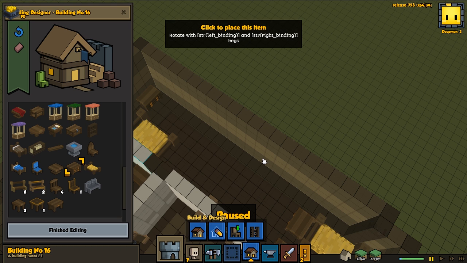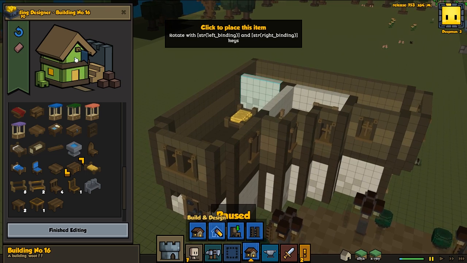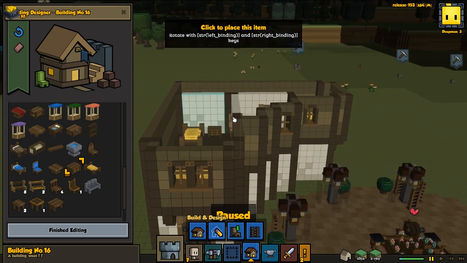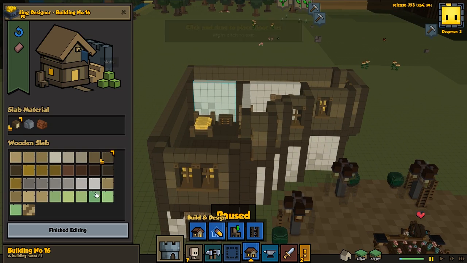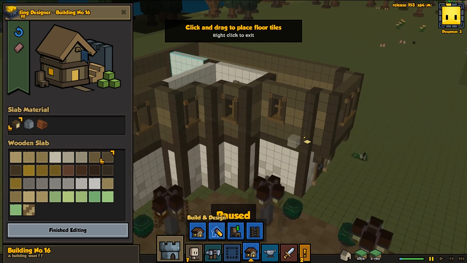We can do something like that, then we have something here at least. And we will have to do our very own roof. It's gonna be a lot of shape to this. But let's start with doing it here. I think that's gonna be a nice roof.